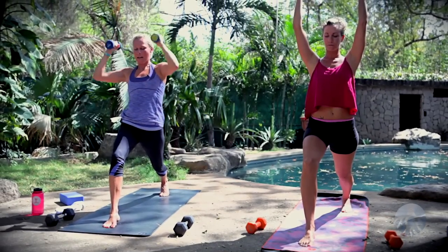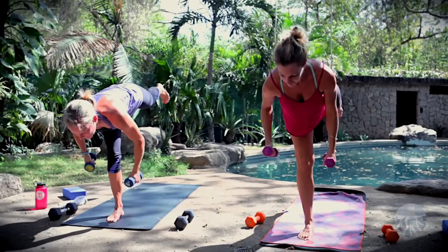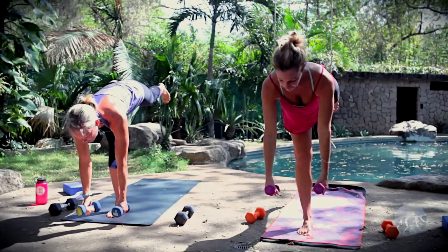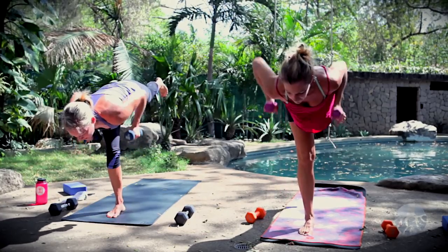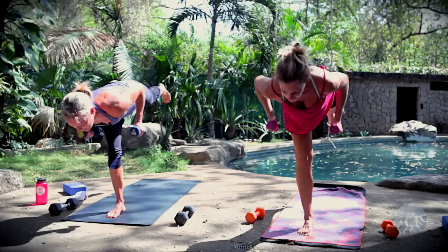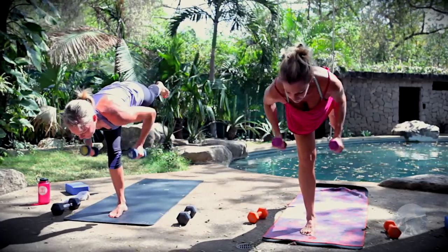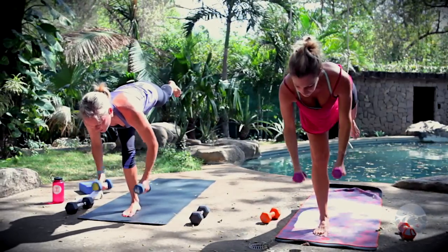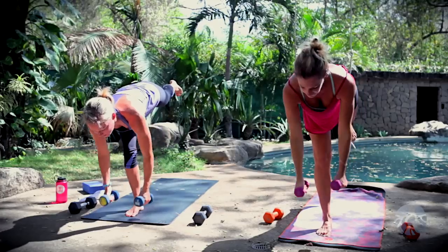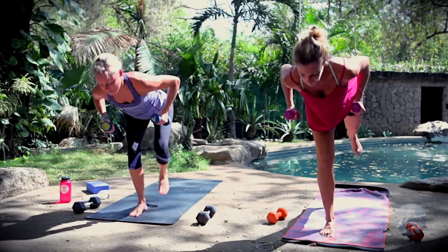This time, full airplane. Step forward, left leg extends, arms come down to the floor, elbows come straight up for 10, 9, 8, 7, 6, 5, 4, 3, 2, 1. We're gonna come through to chair.